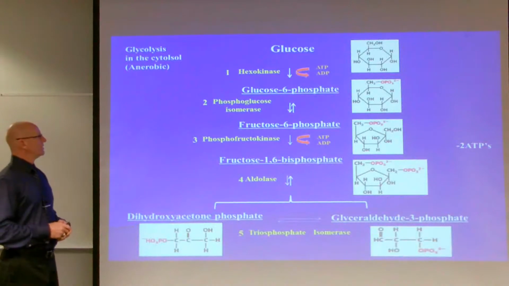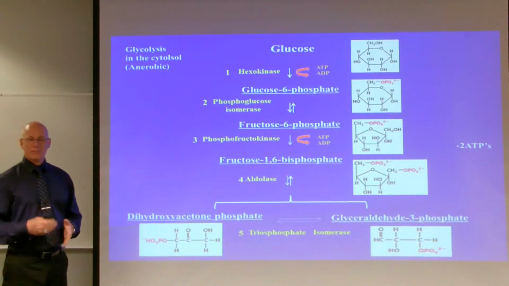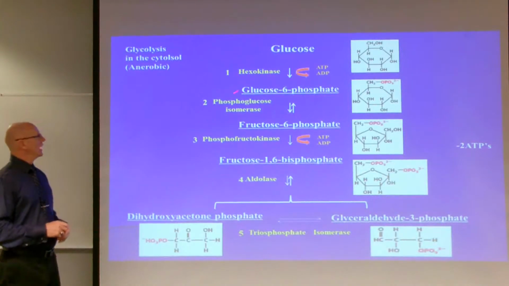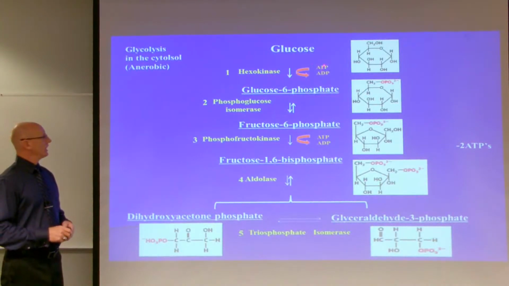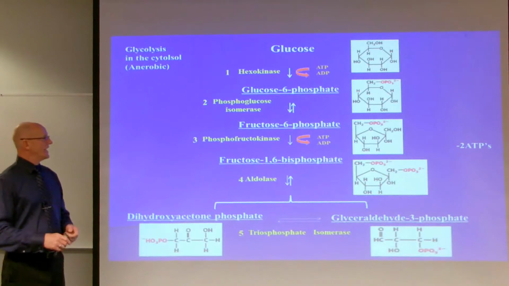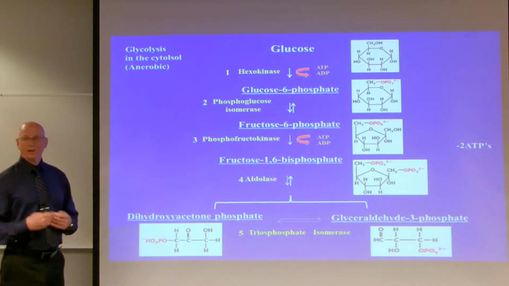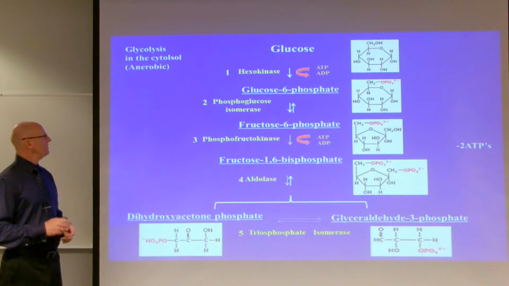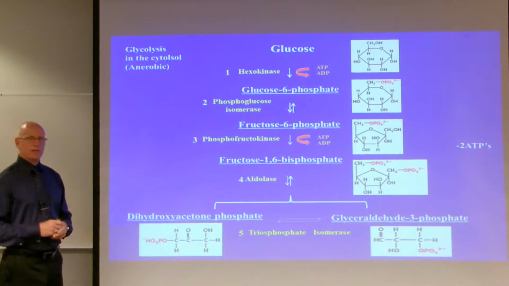And glucose is going to be phosphorylated by the enzyme hexokinase. Now, kinases participate in phosphorylation. So hexokinase is going to take one of ATP's phosphates and put it on this glucose molecule. And it'll put it on the 6 carbon: 1, 2, 3, 4, 5, 6 carbons. So now you have glucose 6-phosphate. This has been energized.